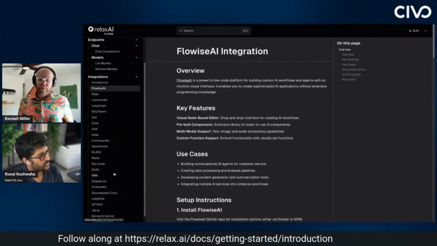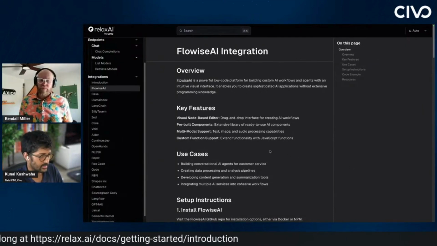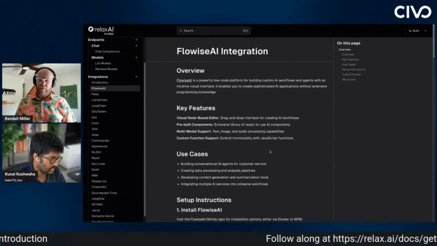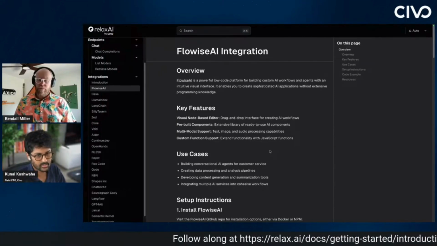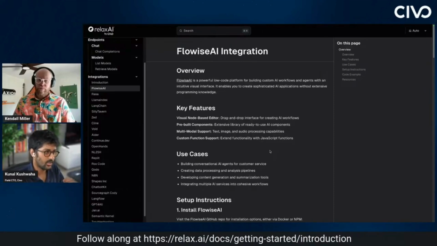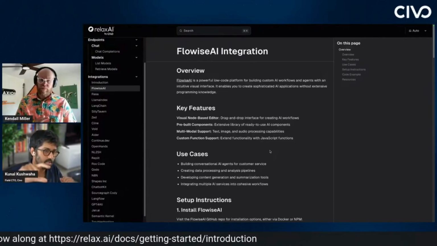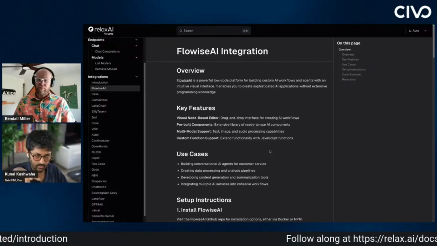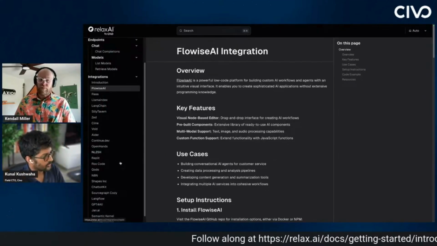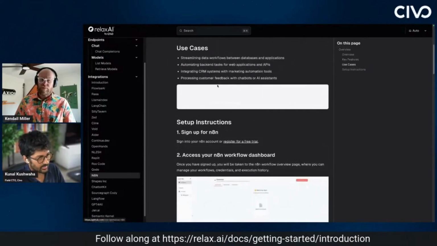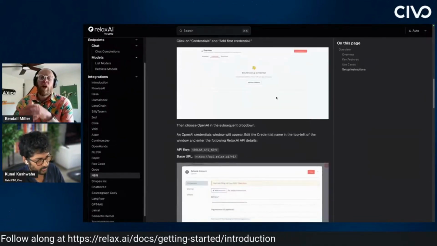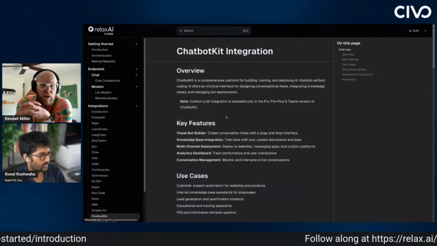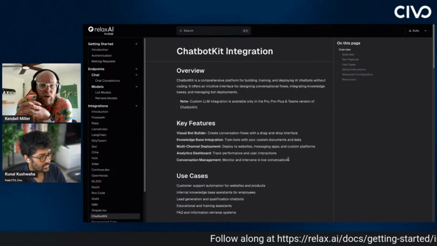Another good example is if you have a bunch of applications: you have your Gmail, you have your Slack, you have your Google Calendar. You want to make an AI chatbot, so that whenever someone buys something from your website, it automatically sends them a WhatsApp message and automatically updates the status in your Google Sheets. For that, you can use something like N8N. It's a click and drag workflow, pretty simple stuff. So we have a lot of integrations available. You can check out the documentation, but that was essentially what I wanted to show you.